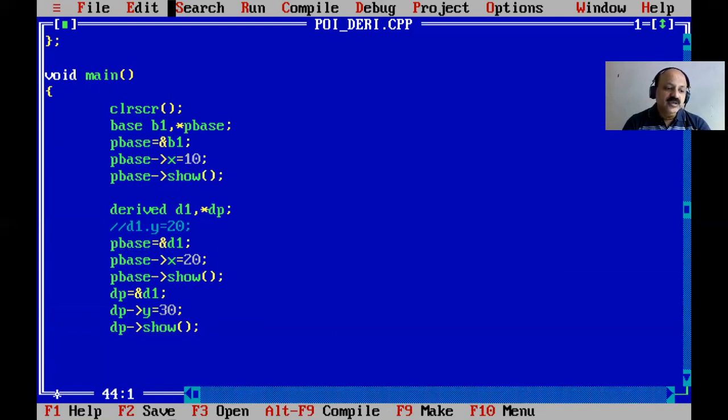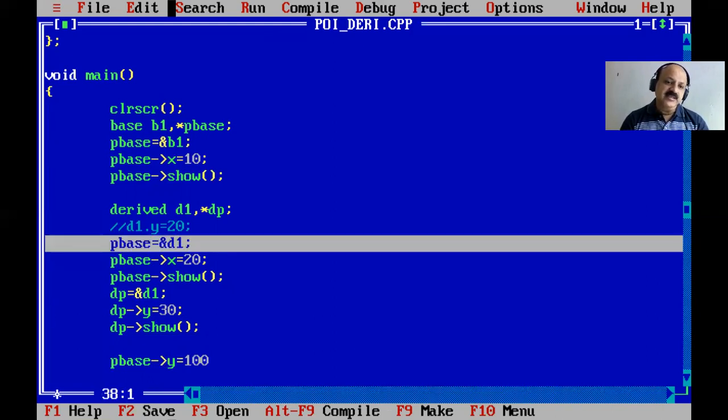Now we use the typecasting technique. So we use the base class pointer to access the member y. How is it possible? Let us give some different values, like 1000. Here we have already initialized the base, and here is the derived class address.